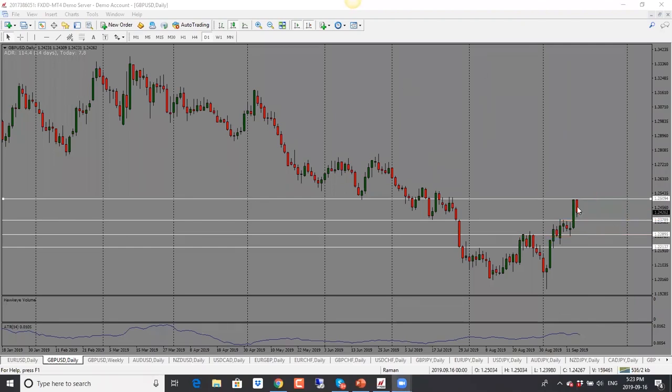My bias here is neutral, because this is still looking a little bit bullish right now, even though we have had a bearish day on this, but it's still holding above the previous resistance, which gives it that slightly bullish bias here. So it's neutral because I am looking for more of a pullback here.